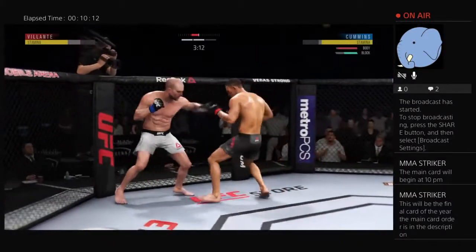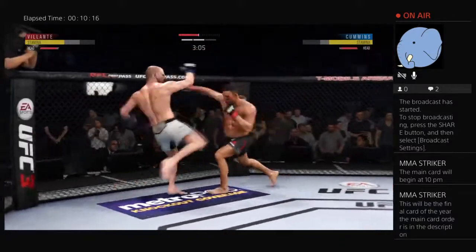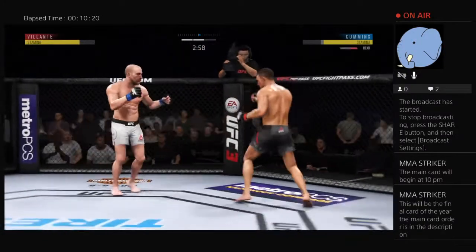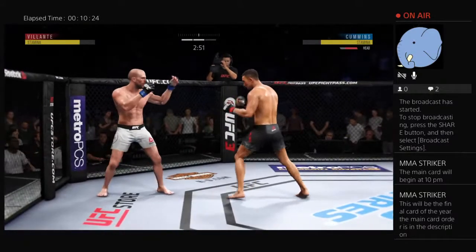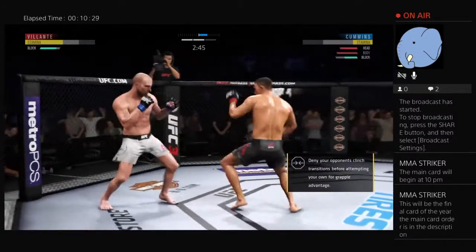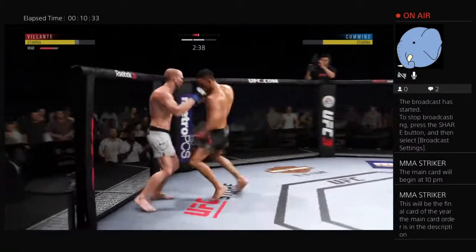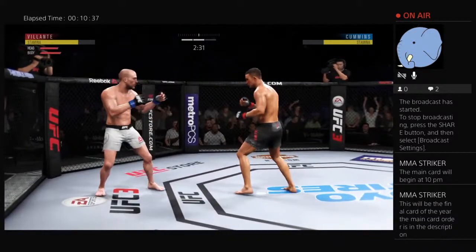How about that shin? Great exchanges. Cummins' lower jaw now, Joe, started to show some signs of swelling. Nice combination there. All right, under 3 minutes now to go in round two. Oh, starting to really use his jab well here in round two. That has been the story of this round. He didn't use it much in that first round, but now starting to find an opening through that goal.